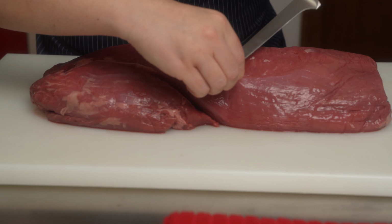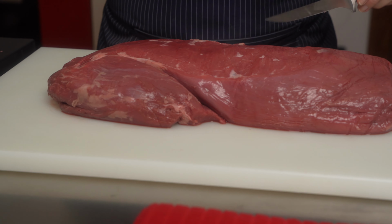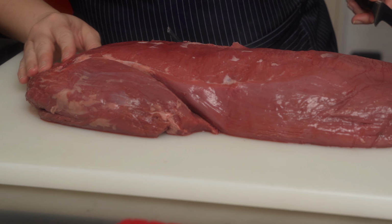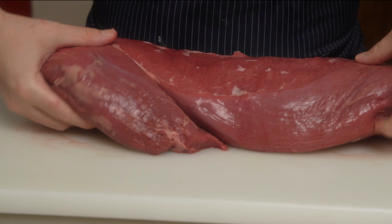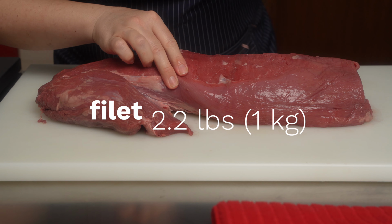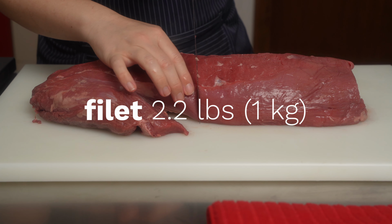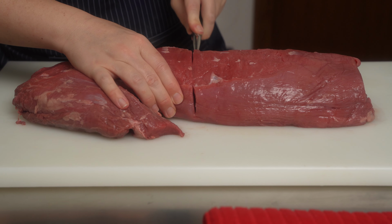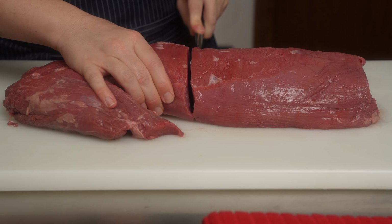Here's our beef fillet, from the head to the beginning of the tail. As you can see, it is already cleaned of fat. All that remains is to cut it down to size, so that we have just the center of the fillet. This is about 2.2 pounds, or 1 kilogram of fillet. The beef Wellington is made only with this cut, so what do we do with the rest?